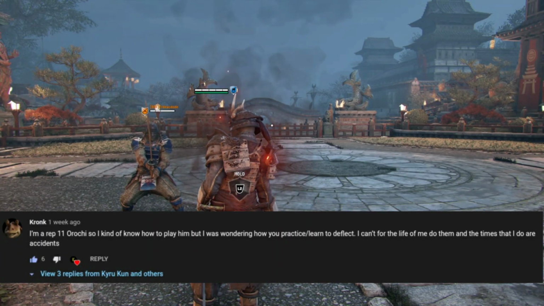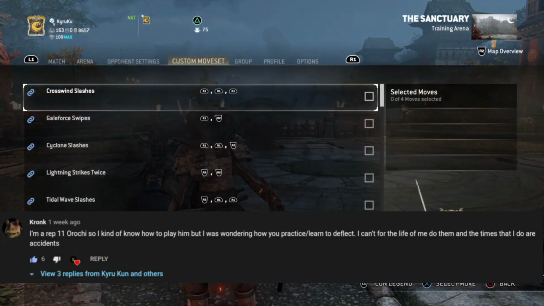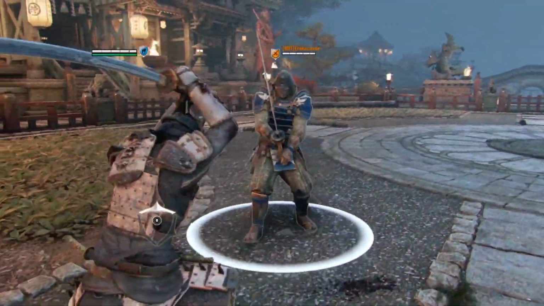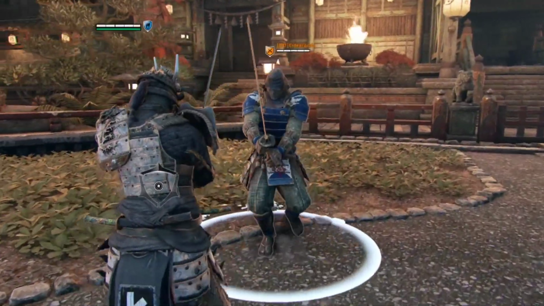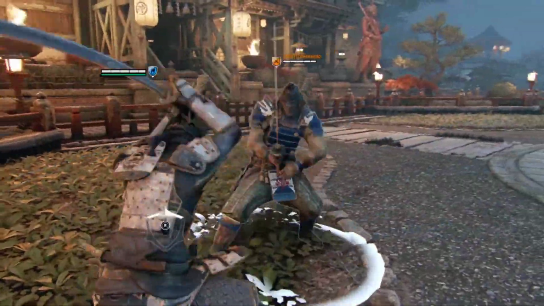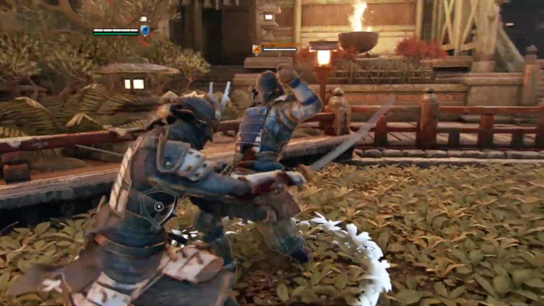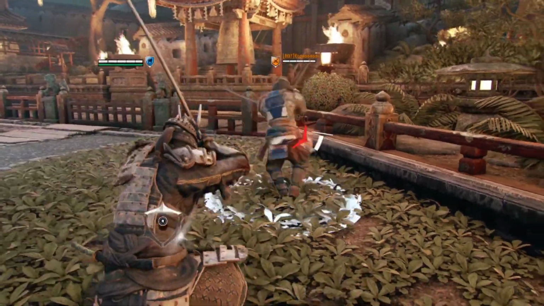Okay, so now we have Kronk. And he's a Rep 11 Orochi that wants to learn how to practice his deflect. And it's pretty much the same way you practice your parries. You go here, you go to your zones and lights, and you just deflect it. Sometimes you'll dodge early, but that's okay. You'll get the hang of it. Okay, and that's pretty much how you should practice your deflect.